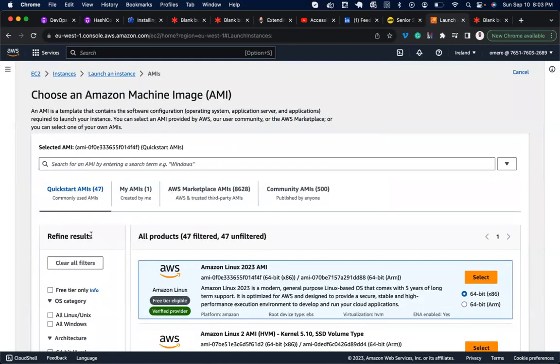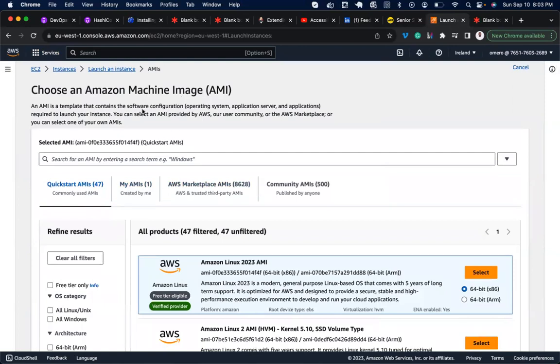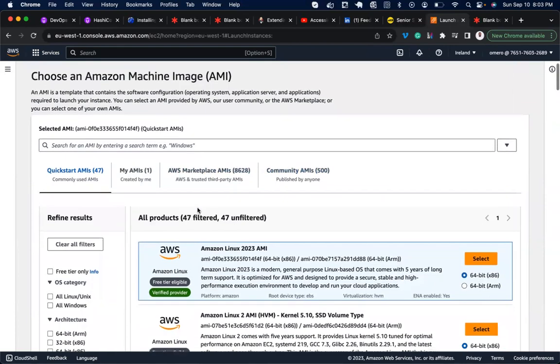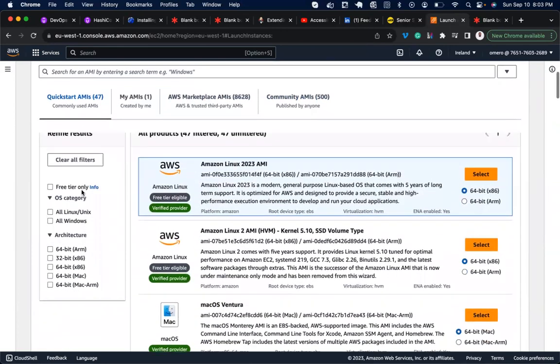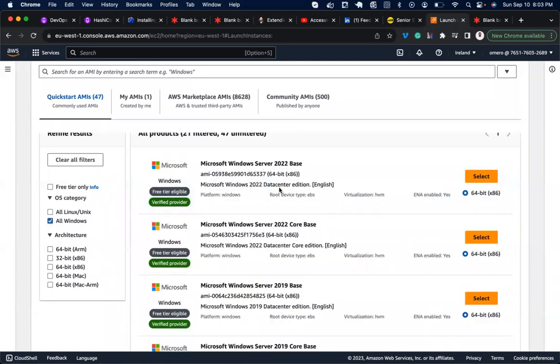All right. So now this is the AMI marketplace where you get different AMIs. A lot of images are here from different providers. On my left-hand side, if you need Linux, you see only Linux AMIs. If you need Windows, you see only Windows AMIs. Meaning that if you want to create a Windows-based machine, a Linux-based machine, you see them here. We'll do all of that.